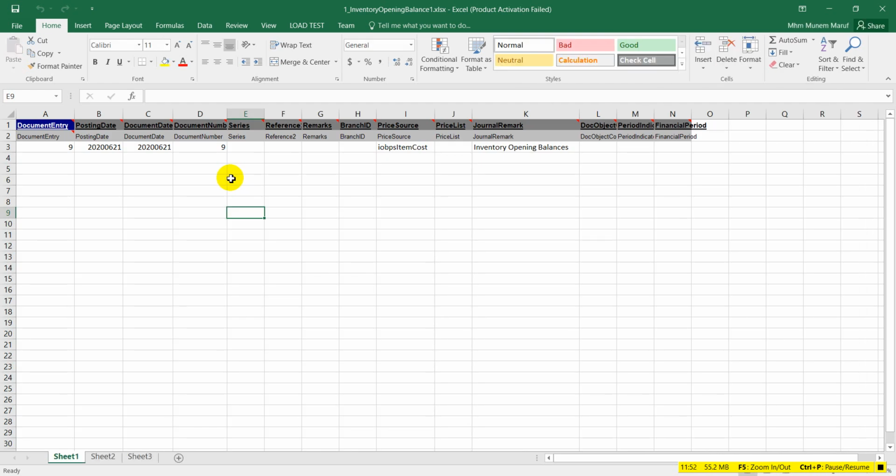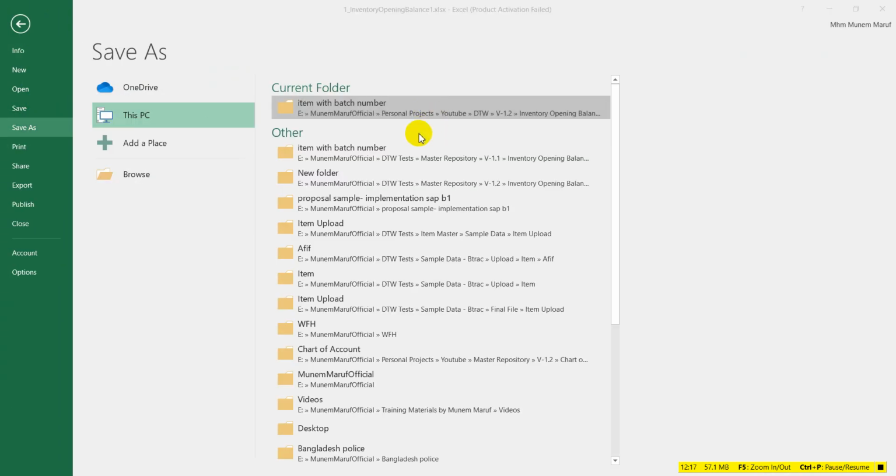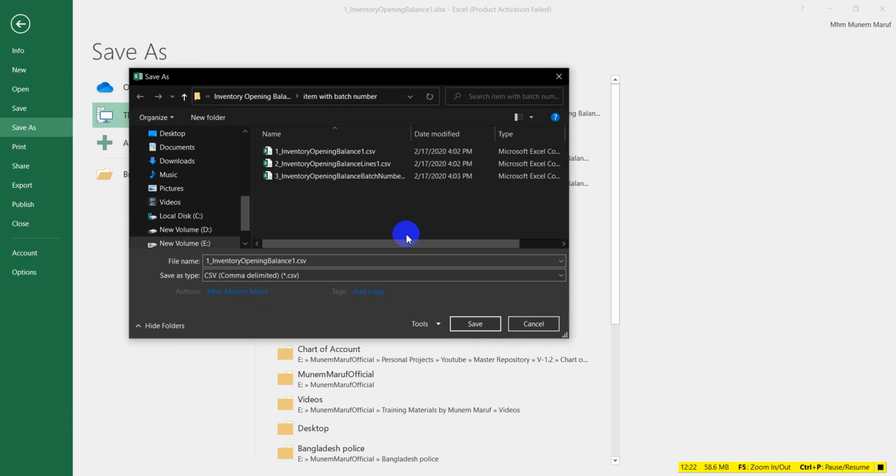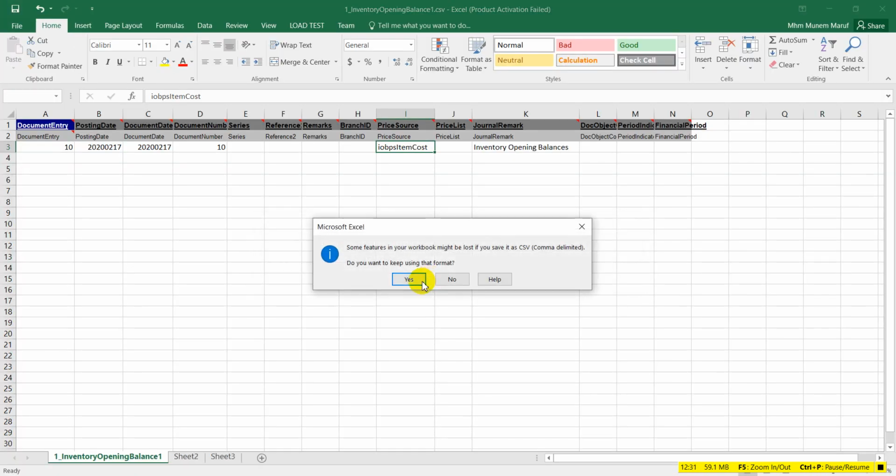So this is very similar to the serial number activity. The only thing that we're going to do is change the document entry number to 10, because that's our next entry number. Make sure the date is all right. I'm using a trial version, so I'm going to make sure the trial version dates are there, and I'm going to leave this as it is, and save this. This time let's just save this as a CSV file for test purposes, because we have been testing with text files all this time, so we're going to see how it works with CSV file. So I'm going to save that, place it, okay, yes.